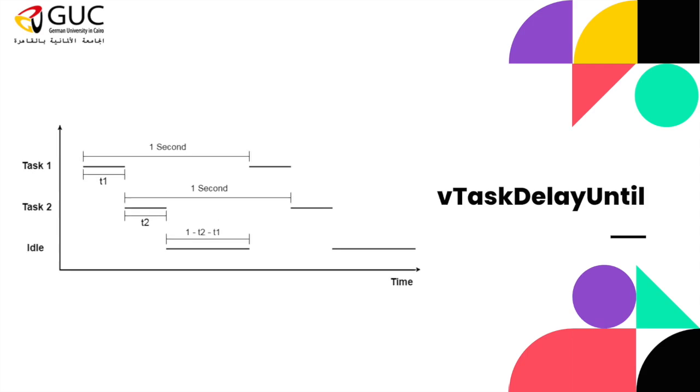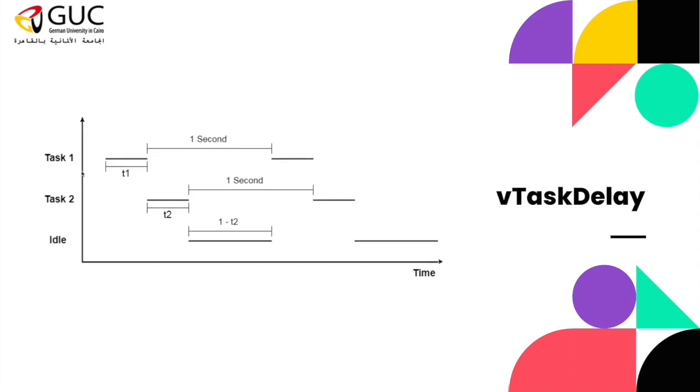So you can see here the difference, that with vTaskDelayUntil we started counting from the beginning of task 1. However, with vTaskDelay, we started counting from the end of task 1, from the moment we called vTaskDelay. Therefore, it is better to use what? vTaskDelayUntil to create periodic tasks. And do not use vTaskDelay unless stated in the exam. You need to actually use vTaskDelay and trace it. Otherwise, we use vTaskDelayUntil.